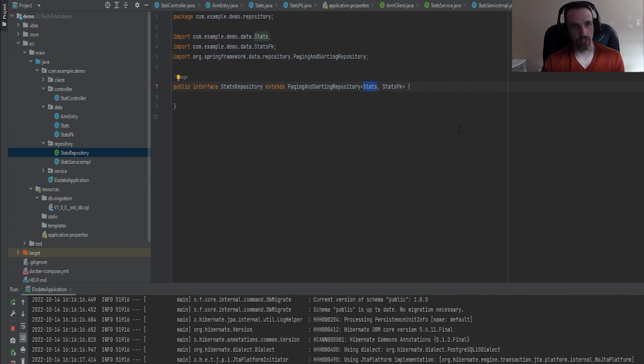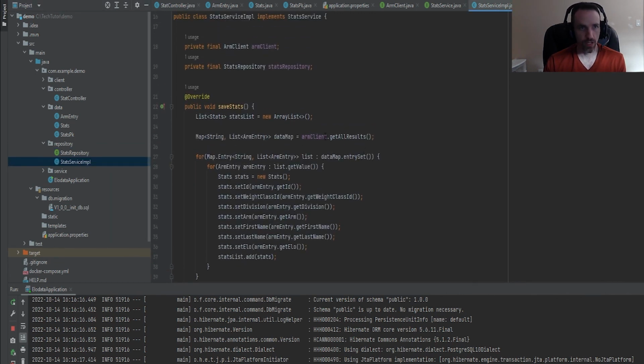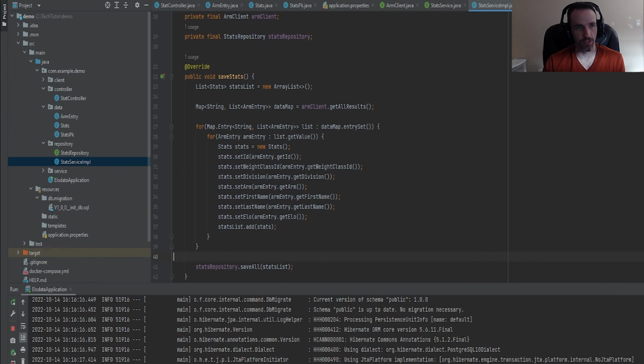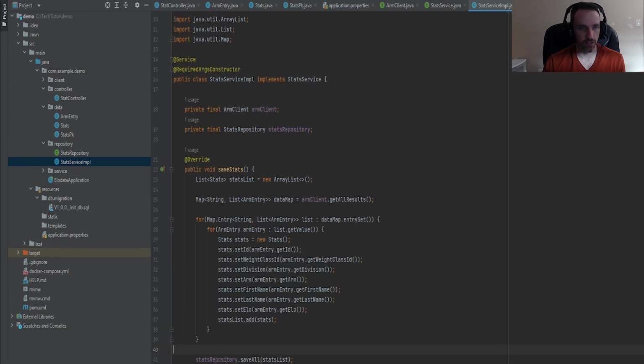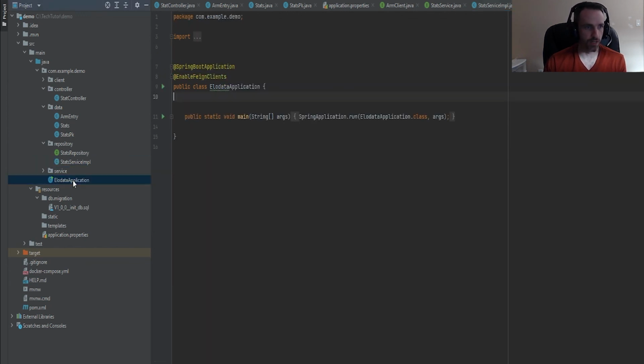I actually really love using this because it just makes it really easy. I get all the CRUD operations, and to add new ones, it's not that much, and you could dig through the documentation on that. So moving on, look at our service class. There's not much to it here. Let me minimize this. So here we're just having this one method. When you call it, it hits the Feign client, fetches the results. We iterate the map to get the list. We iterate the list, we create each stat entity, and then we save it to the database.